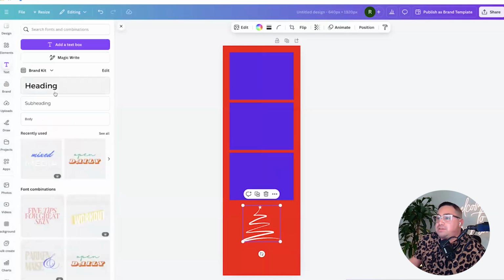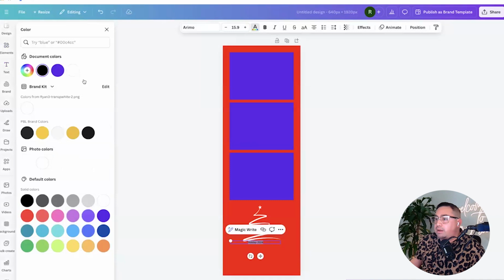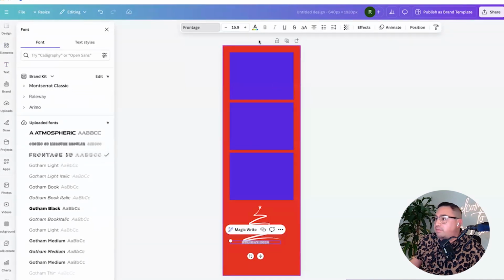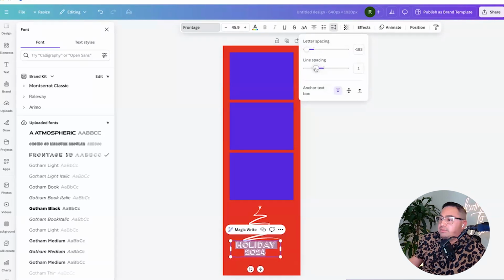And then I'm just going to go into text, add a text box, and do holiday 2024. I'll click right here, make it white. Go over here to some of my custom fonts that I have. So I'm going to make that larger. And I don't like the spacing on how holiday is. So I'm going to bring in the letter spacing and bring that a little tighter. And then I'm also going to bring in the line spacing to bring it a little closer to holiday. And I'm just going to make it a little bit bigger.